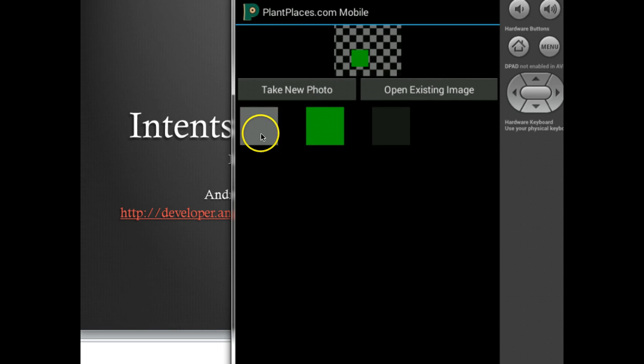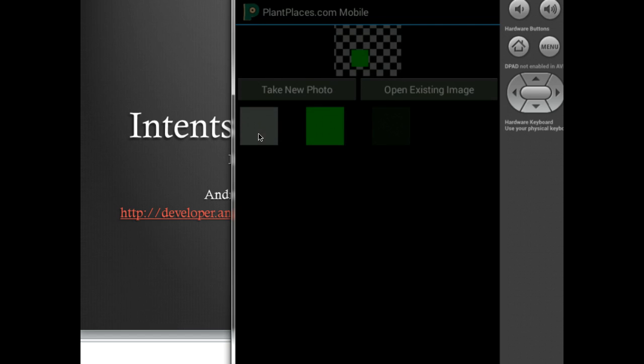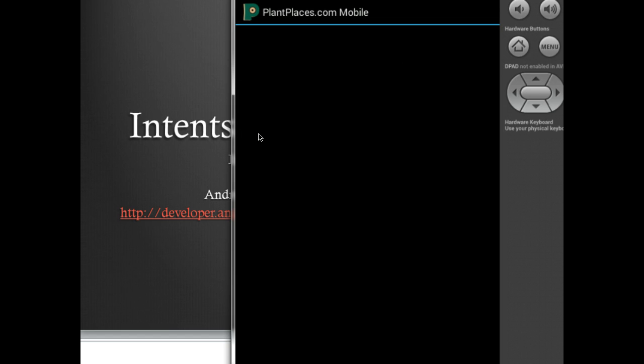Now, of course, with the app, what I can do is I can click on this and I can get a list of plants that match this color. Given that we have a camera emulator, I didn't really get a nice diversity of colors, but nonetheless, I am connected to the network, and so it should show me some colors or some plants here.